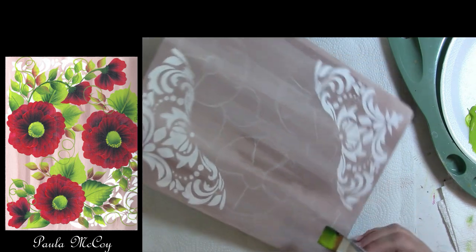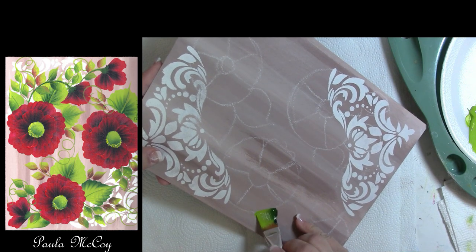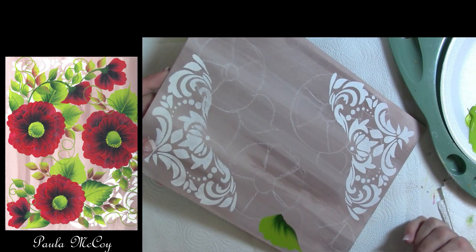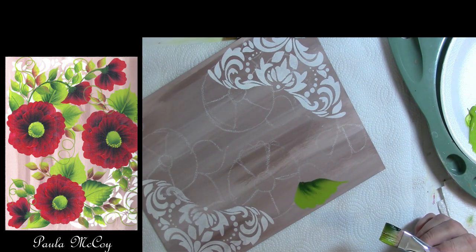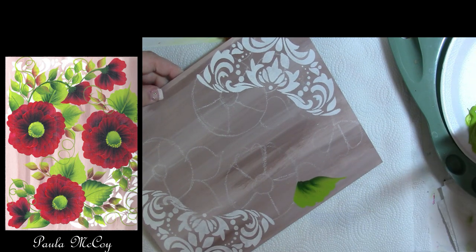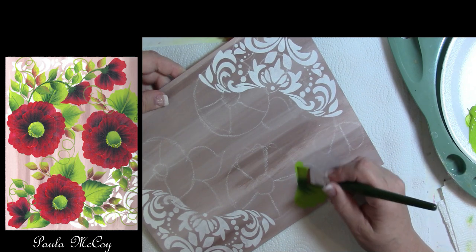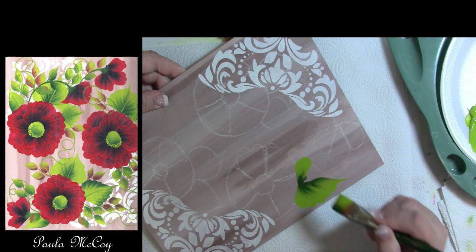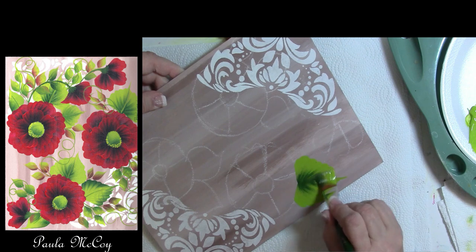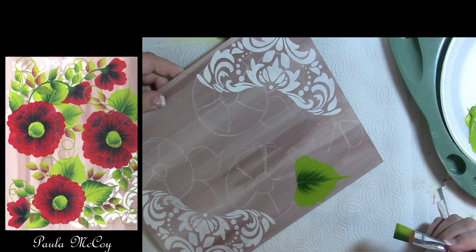Okay, so I like to pull the first stroke towards me. So I'm going to put the brush down and kind of start it. And then you're just doing an M stroke or a wiggle. It's basically a closed C stroke, is what we call it in the ceramic world. I'm gonna grab some more. Flip the brush over so my dark is to the center now. Start that brush, go out, and then come in. Do you see that C? Out and come in. And you just do it real quickly. And then come off that chisel edge and pull your center vein in.